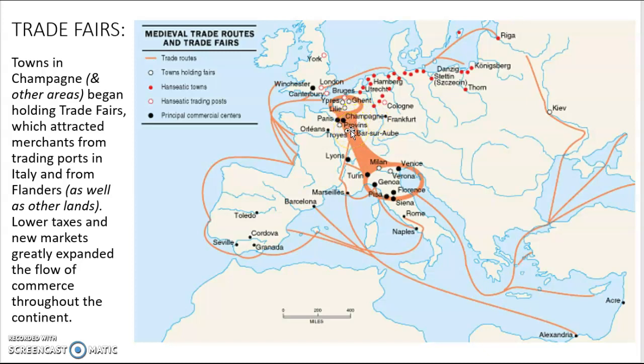What's happening is that many places, especially in the region of Champagne, are beginning to realize that rather than all the trade barriers that exist from one region to the next, not just one country, but one region to the next, if they lower some of those trade barriers, lower some of their taxes, and create markets to invite and entice merchants in, they get a lot more trade and a lot more prosperity. Maybe it's lower taxes, but lower taxes on more trade means more income. By attracting these merchants in from the port cities, they're able to start moving a lot more goods inland and building up a lot of prosperity, a flow of goods, a growth of commerce.